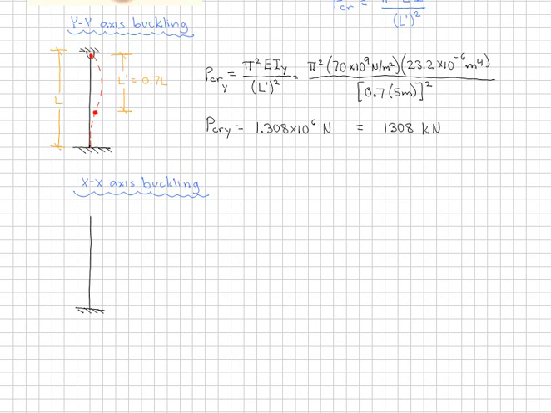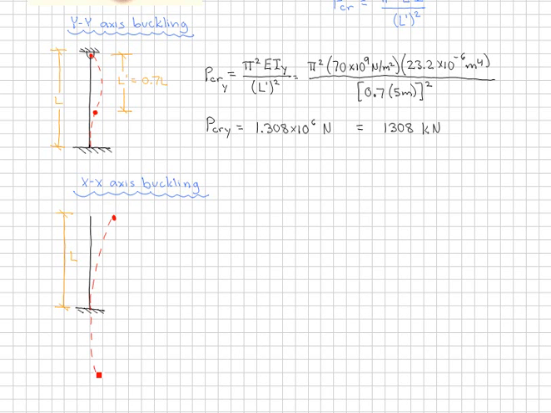And as we look at the column from this side, the cables are not going to restrain the column from moving along the y-axis. Therefore, we model the column as a fixed-free column of length L. Now we want to draw in the buckled shape. Now going back to our definition of the effective length, there is a point of zero moment at the free end of the column, but I don't see any other inflection points on this diagram.